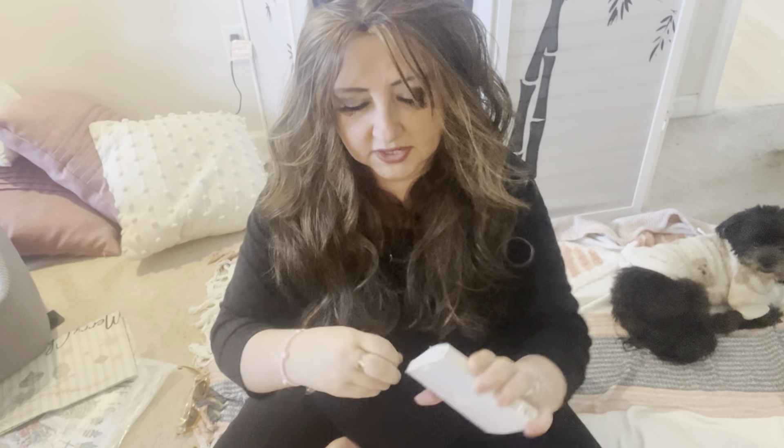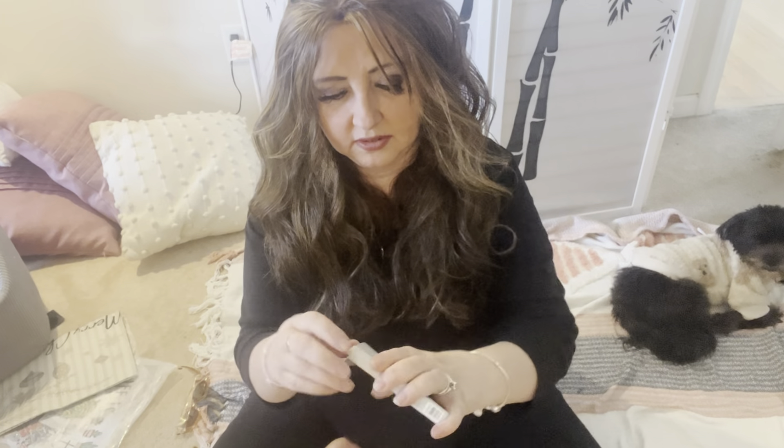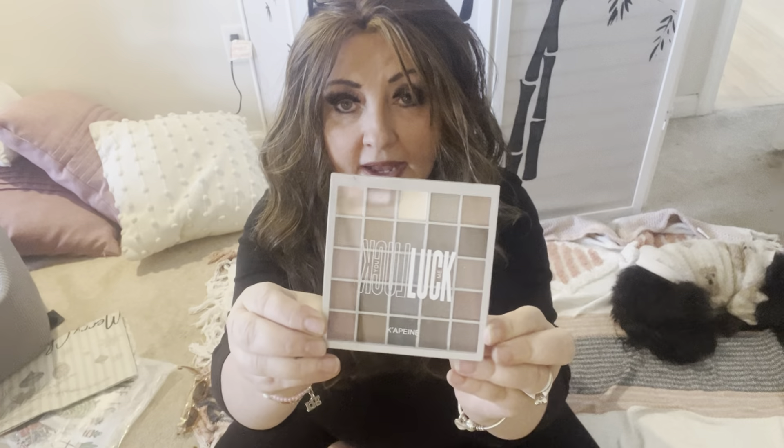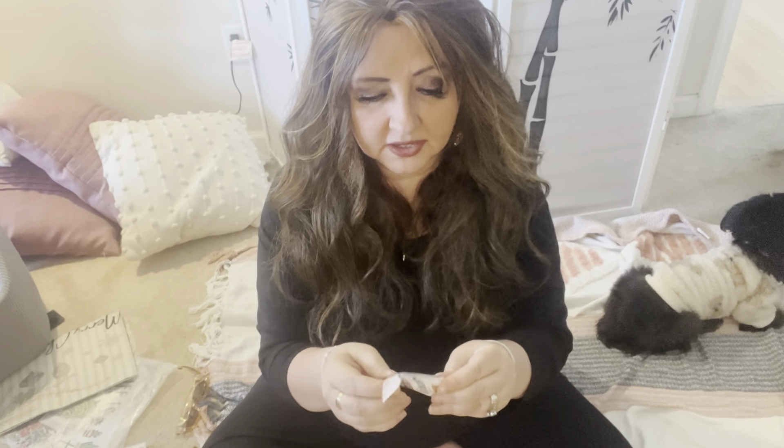I hope this wasn't a gift because I'm tearing into it. Oh, it's for me — thank goodness! I needed a new eyeshadow palette. I wear earth tone eyeshadow or a smoky eye — that's my go-to. I also got these earrings — I do know the price: 89 cents. They're really pretty and very light.